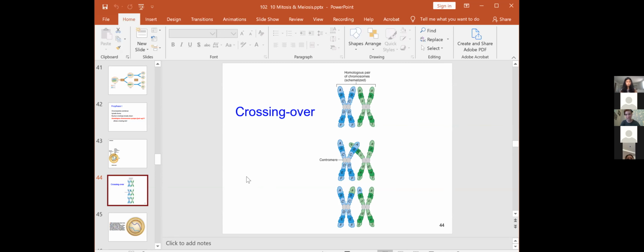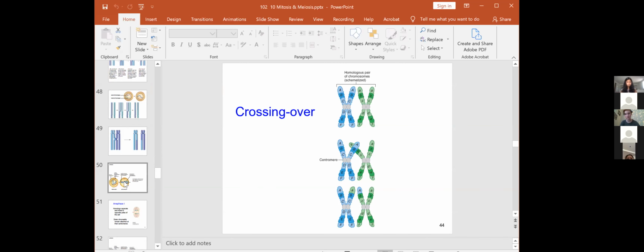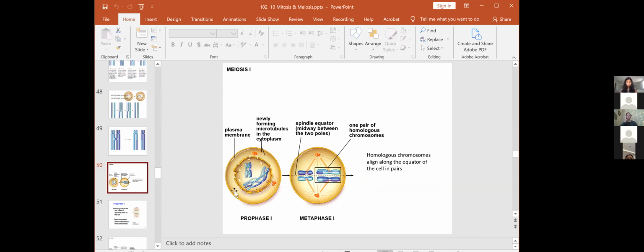So that event of crossing over does not occur unless those chromosomes synapse. And that creates genetic recombination, which creates variation. The other important thing that is a consequence of that is because the homologous chromosomes synapsed or paired up in prophase, we haven't done anything to unsynapse them yet. So in metaphase 1 of meiosis, the homologous chromosomes line up in pairs.